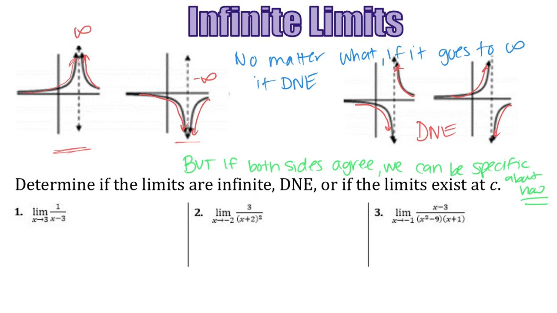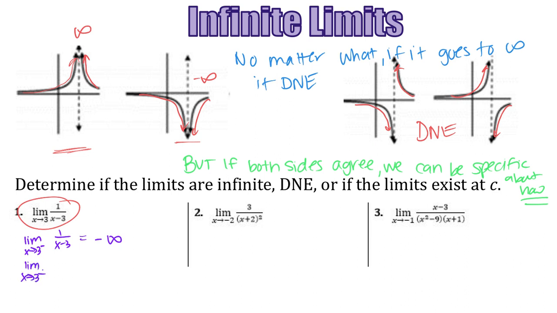Now, let's look at this from a function perspective. If we're looking at the limit as x approaches 3 of 1 over x minus 3, we can't use direct substitution because we would get 1 over 0, and that doesn't exist. That means we now want to look at one-sided limits. So what I want you to think about is if we approached 3 from the left of this graph, would we get something positive or something negative? So if I was a little smaller than 3, then in the denominator I subtract 3, this is going to give me a negative number. So the left-hand side is going towards negative infinity.